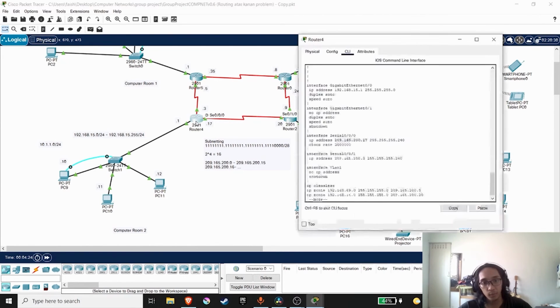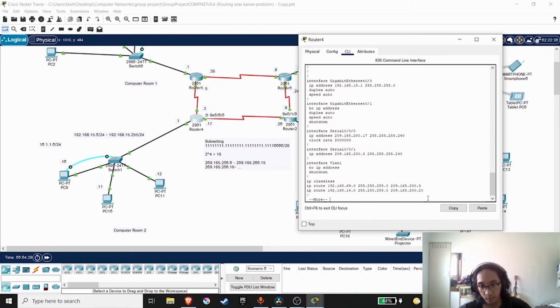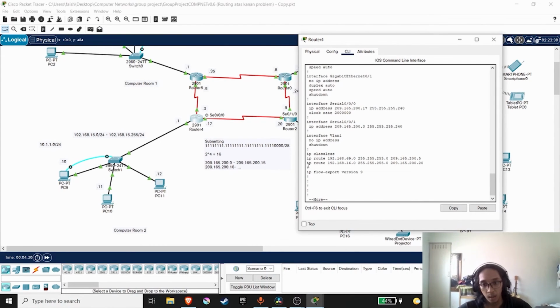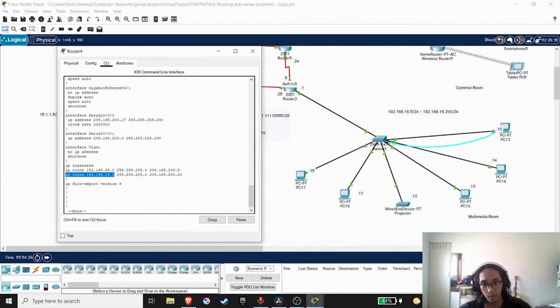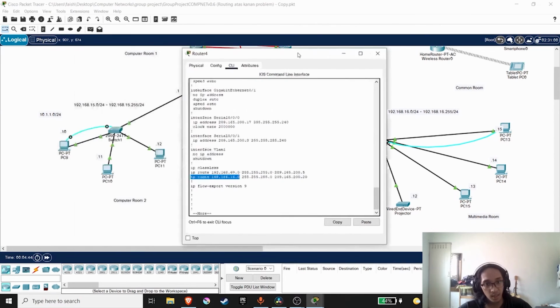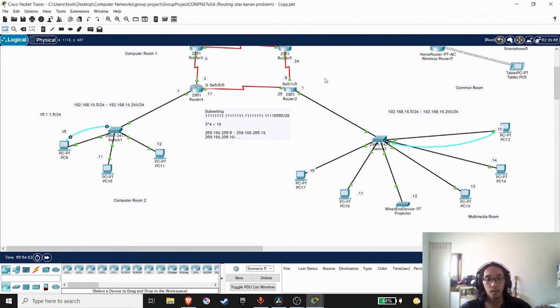The same goes for router 4 here. We already gave it the IP route 192.168.16.0, which means we want to go to this subnet, so we can access everything inside it. Here is the gateway, the entry point, 209.165.200.20, according to plan.